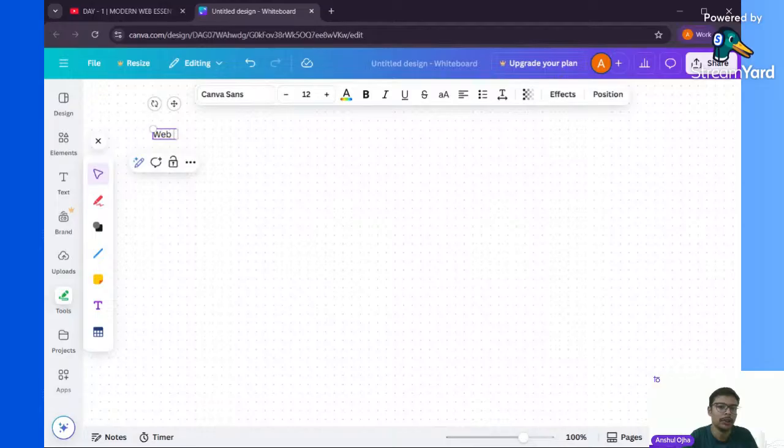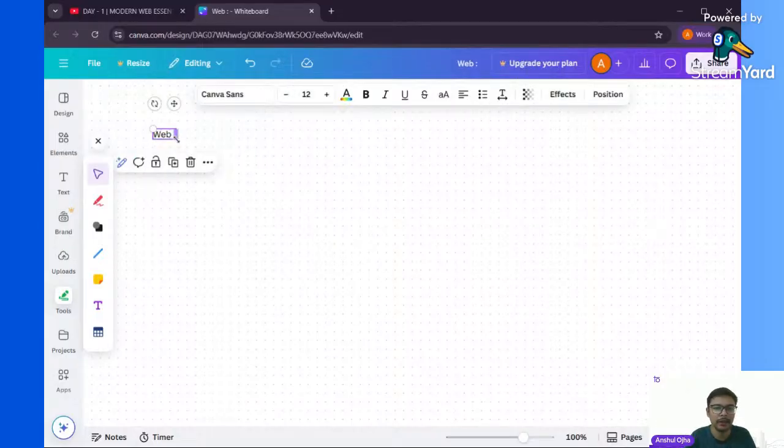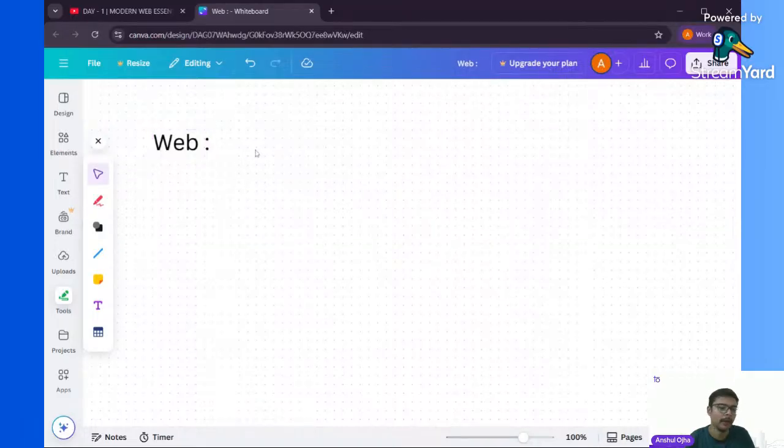Okay. So first thing, what is web? This question should be clearly known to everyone. It is just a network of interlinked documents and applications that run on the internet or browsers. Simple thing. I'm not going to write notes for it, I'm just having a heading for that. We'll start writing notes for server side rendering and client side rendering. That's the important part.